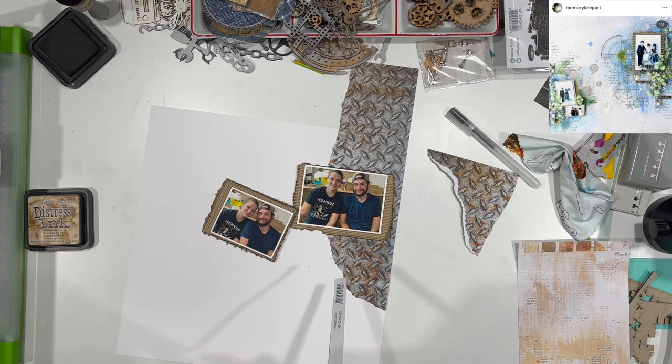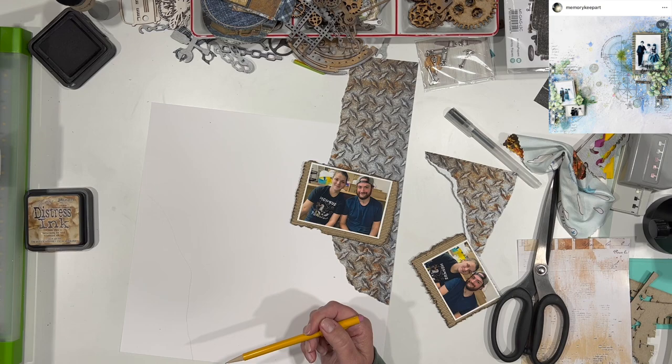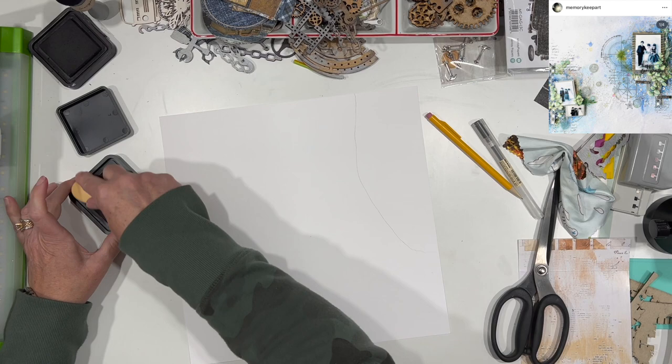I kind of wanted it to be a little smaller than the one in the upper right-hand corner, just like she's got in hers. It all goes fine until I flipped my entire layout upside down and ended up building it that way. It looks fine at the end of the day — I'm really happy with the way it turned out, but it wasn't exactly how I intended it to be. Sometimes that happens. I'm not worried about those little pieces jutting out on the diamond plate paper because my photo's going right over that area.